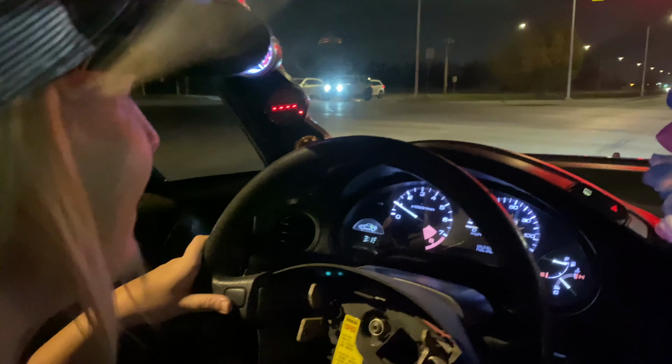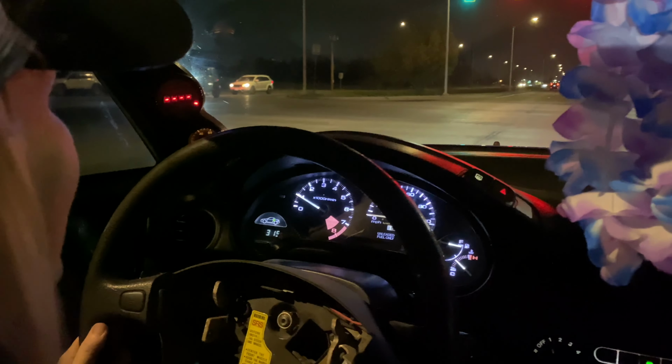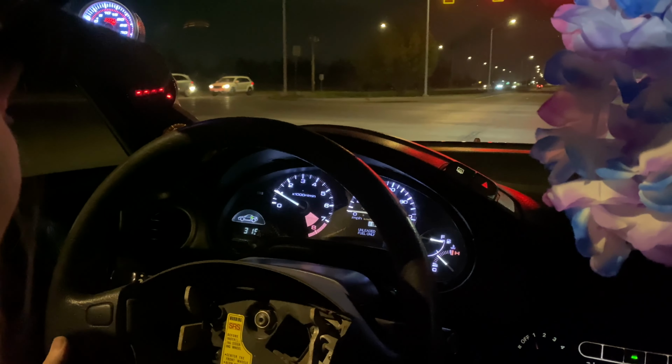Good point of view shot out the windshield, kind of like through your view. Yeah. It's kind of a cool angle. That's cool. See the gauge buster, see the windshield. Yeah. The jank steering wheel.